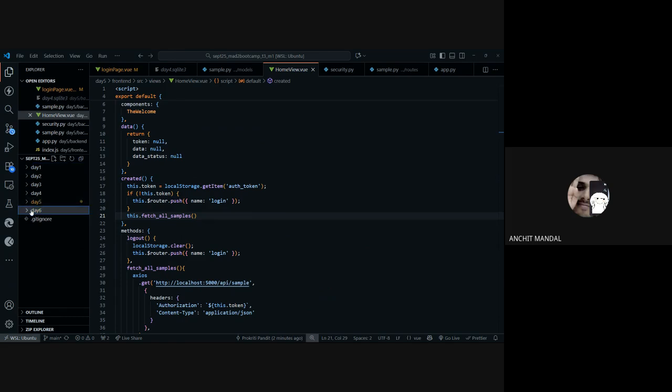D6, and within that I will have a backend. Backend, and within D6 I'm having one more directory, that is frontend. And within backend I will just get everything with me.